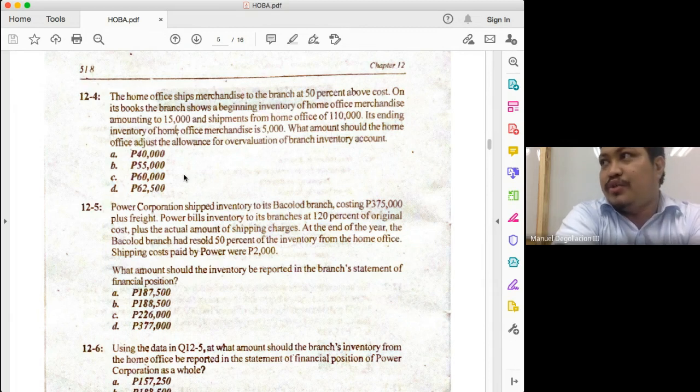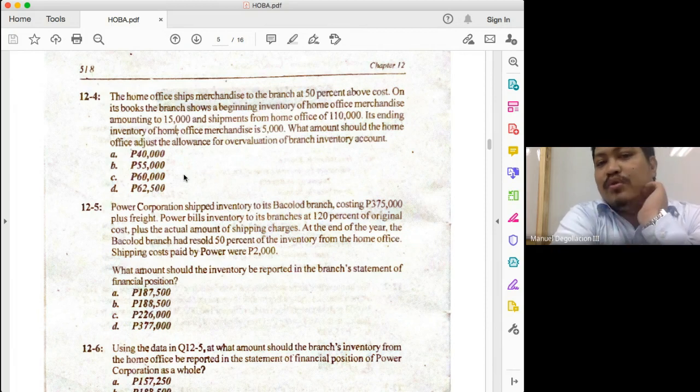And to arrive at the cost, you will have to divide it by 150%. So 15,000 divided by 150% will give you 10,000. Is the 10,000 the markup, class? No, the 10,000 is the true cost of the goods included in our beginning inventory. So if the billed price is 15,000 and the true cost is 10,000, what does that tell us? That the markup is 5,000. Okay, you put that amount at the side. If the first question is how much is the markup on the beginning inventory, our answer would be 5,000.